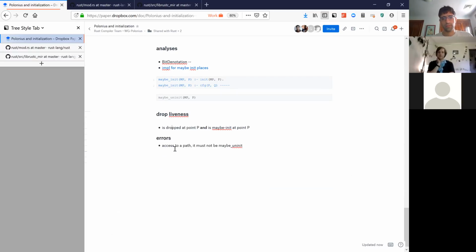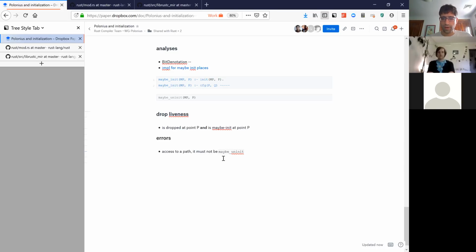If you've moved from one half of the tuple but not the other, I don't think we're smart enough to understand that only the half you haven't moved from is drop live and the other half is not. But we do some smart things like that. I don't think we do that particular one, but I'm not sure. I have to look at the code.